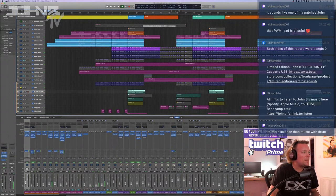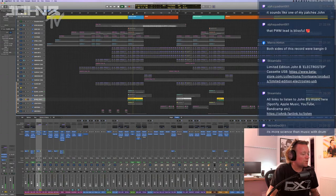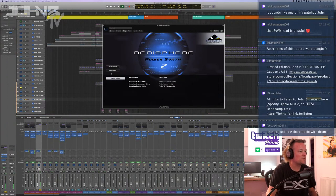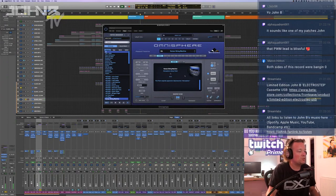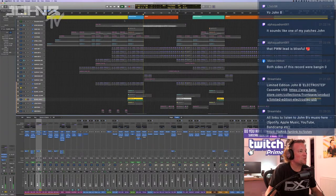So if you look at before the breakdown, I actually layered them up. So we've got that one, and then I put a Gary Numan. I think this preset's called something like Numanizer. It's out of Newman String Machine. This is a really good synth. I should turn it up a little bit.